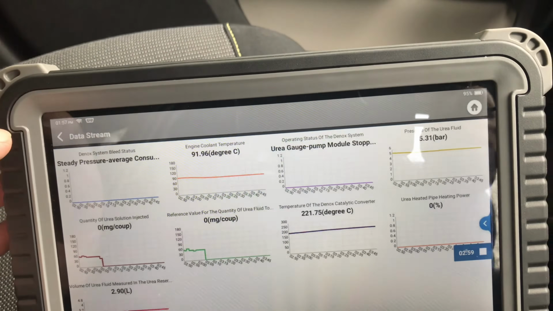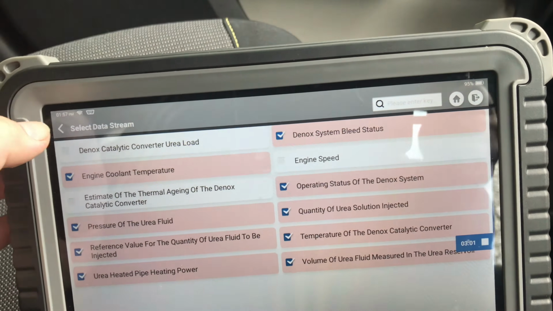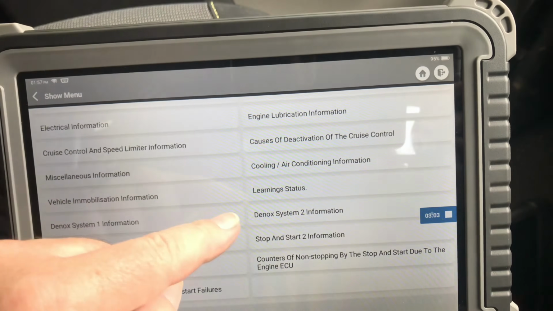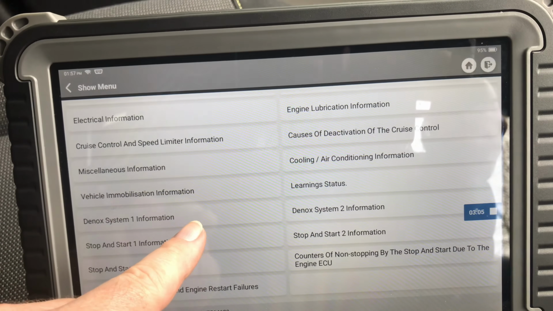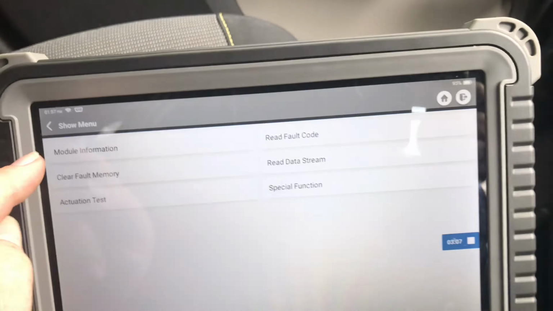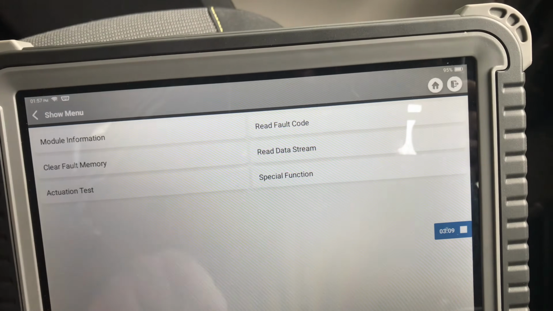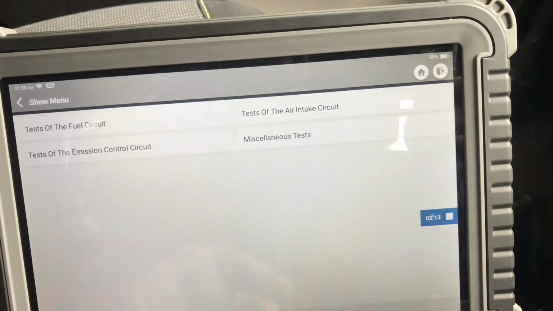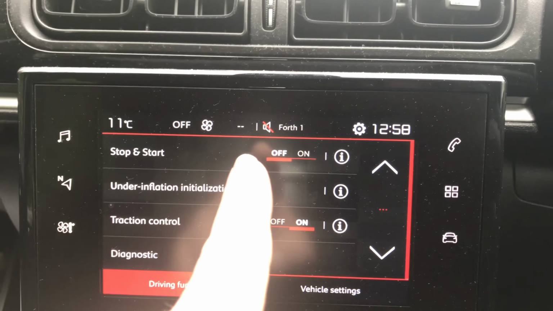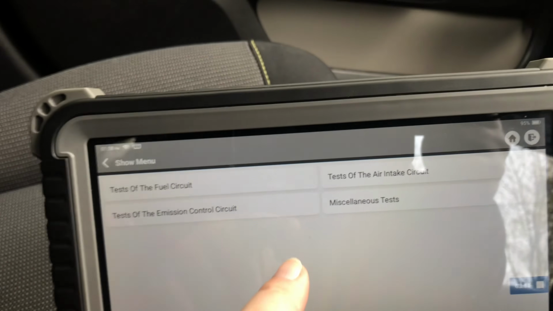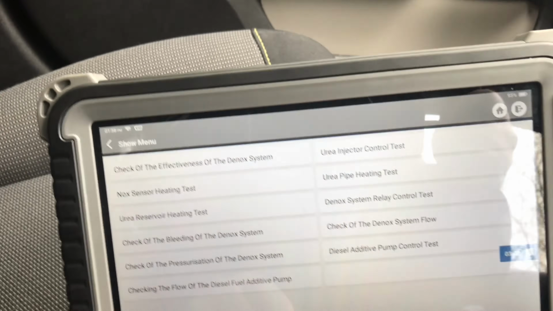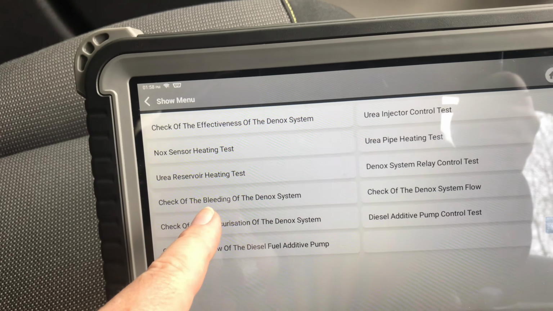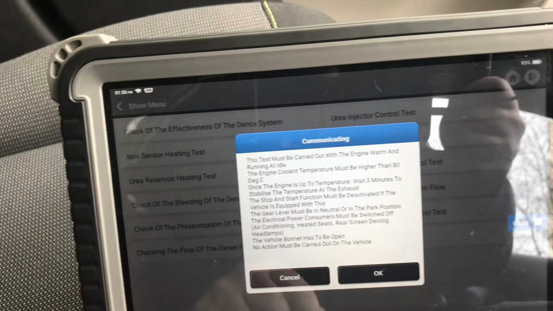So what I'm going to do is run that bleed test again to see how that responds on this machine, because it never said pass or fail, it just said completed. So actuation test. Okay, I put the start stop to off. I then go to test emissions control system, check the bleeding of the Denox system, right?